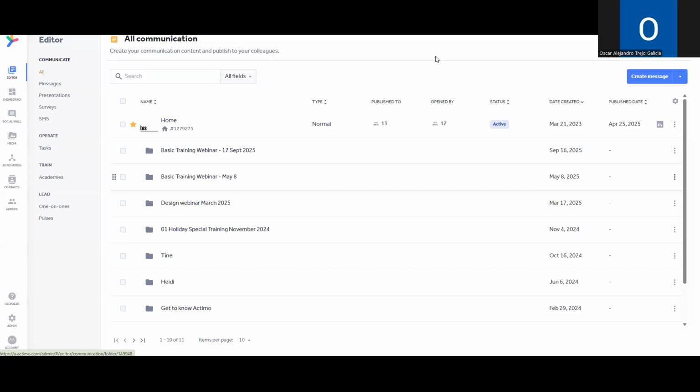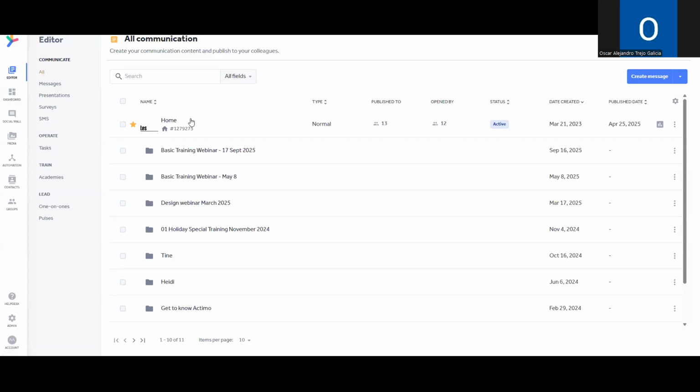All right, so let me share my screen again here. All right, so assuming all of you can see this okay, we have the editor in front of us. You've probably seen a similar screen to this if you've already used the app a little bit. So first and foremost, we're going to create a message. We're going to publish it and we're just going to have a quick look at the analytics.